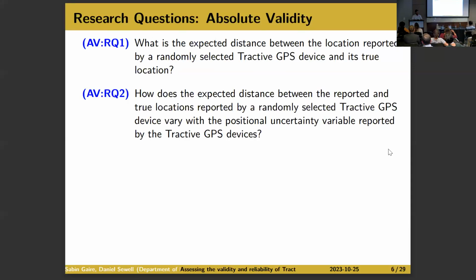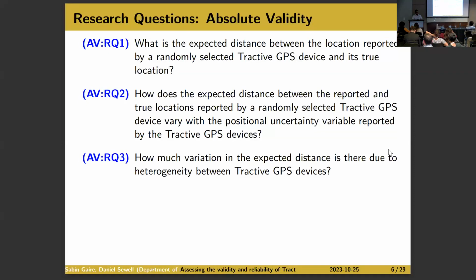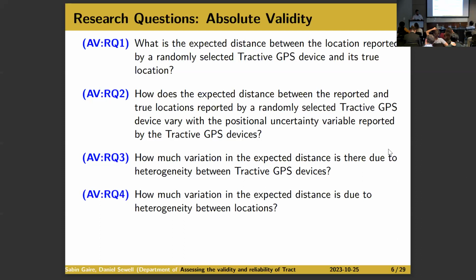And we have another variable called positional uncertainty. Our data set has one variable such that if the value is 5, we don't know where the person is within a radius of 5 meters. So it's kind of positional error. And we have so many GPS devices, so we want to make sure that one GPS device is not different from another. Regarding location as well, we are doing this in indoor and outdoor settings, and there are different environmental aspects which might impact the satellite transmission. So we wanted to make sure we didn't get different measures in different locations.